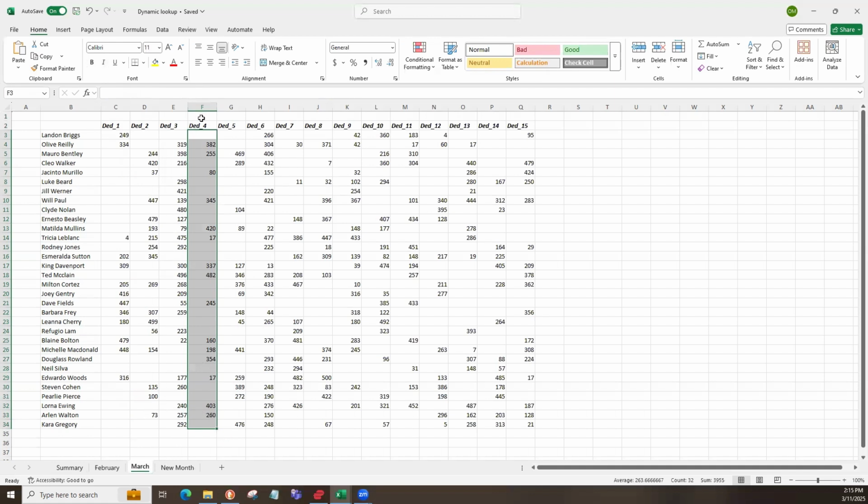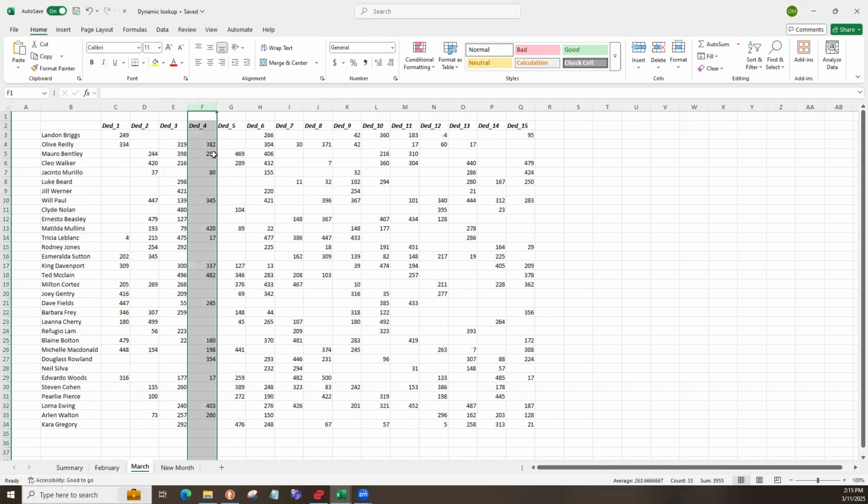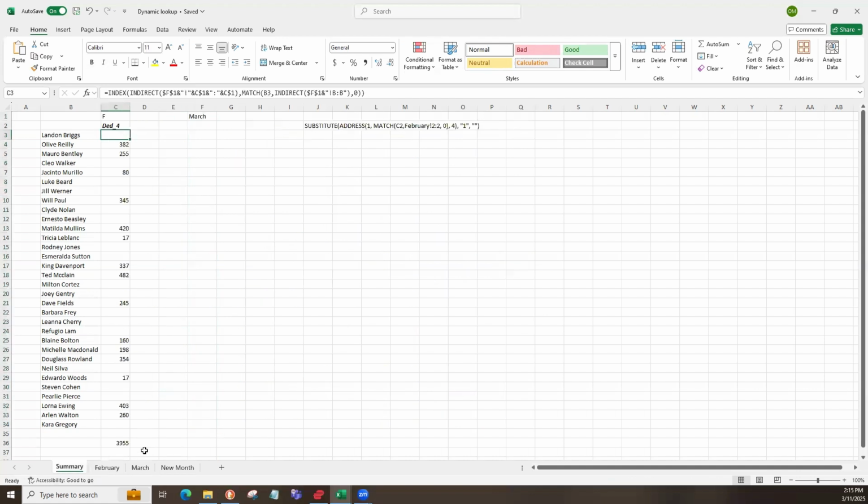Looks like it's finding the correct column. In here, it was looking at column E. In March, it's looking at column F. And we're getting 3955. Okay. So now our formula works.